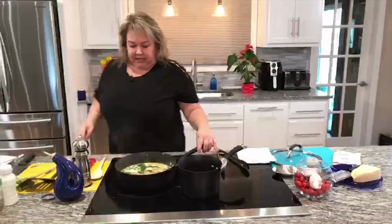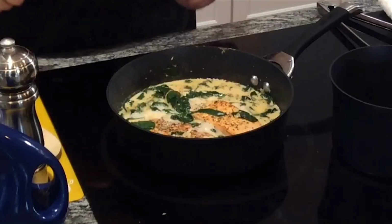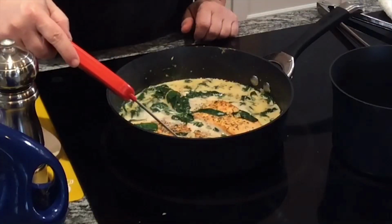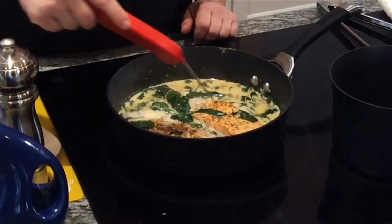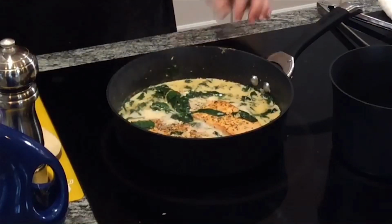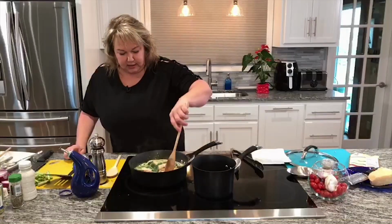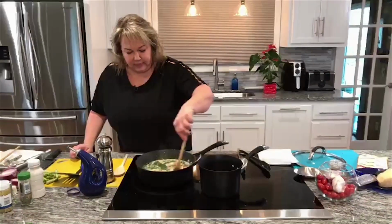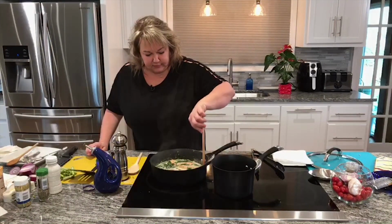All right. Now the salmon is boiling pretty good. Now you got to keep a close eye on it because we do not want to overcook it. And see how fast it jumped up? It's already at 135. And I'm going to turn it down just a little bit because, like I said, this stove is very high powered. All of your spinach is in there, all nice and neat. There you go.